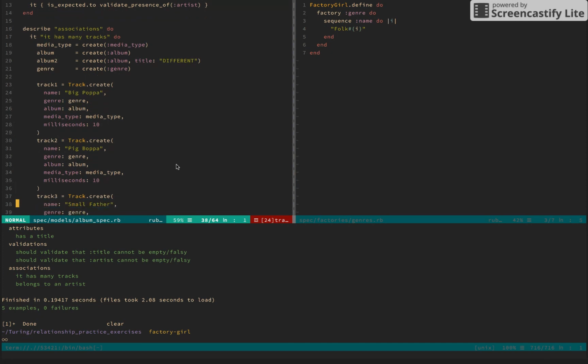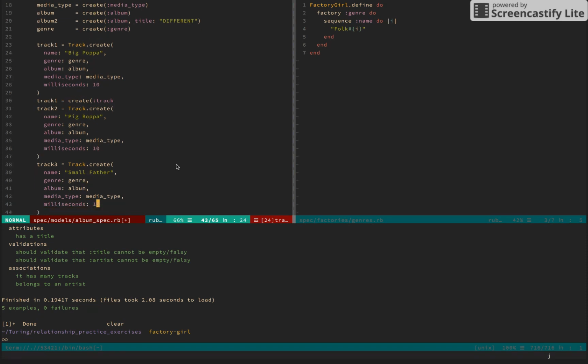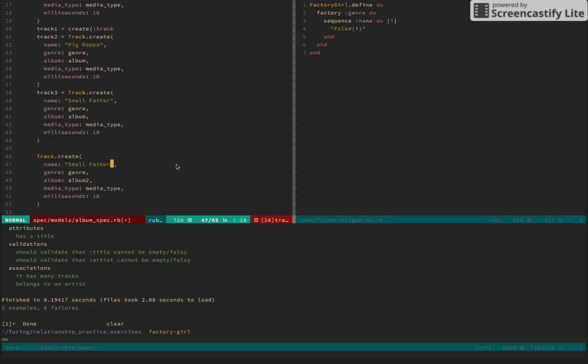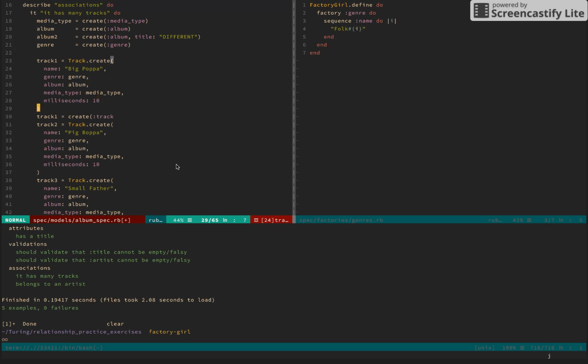So this is where we're going to see this beautiful cleanup. We've already cut one line from the artist, and now we're going to really start to make pretty things here. So below track 1, let's dry this up a little bit. We're going to say create track. And the main thing that has to differentiate here for the album test, as we can see, is that we are specifying the album is album, album is album, album is album 2. So we want to make 3 tracks with the album and 1 track with album 2.